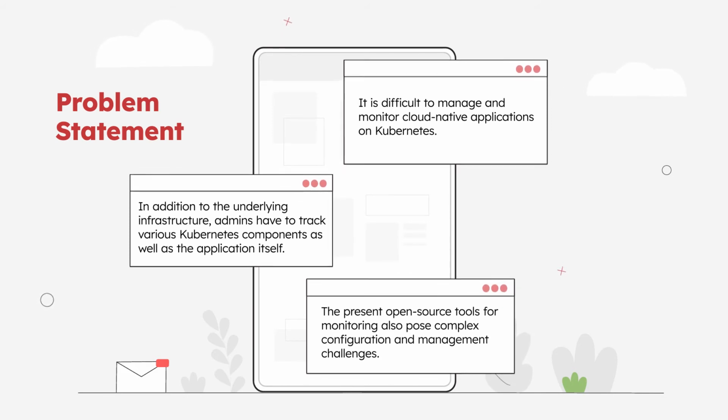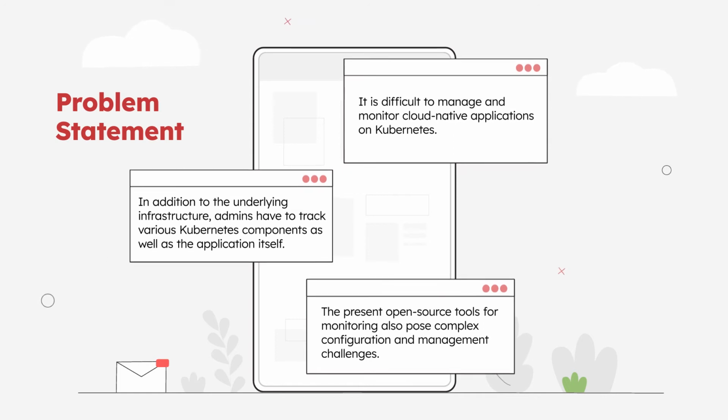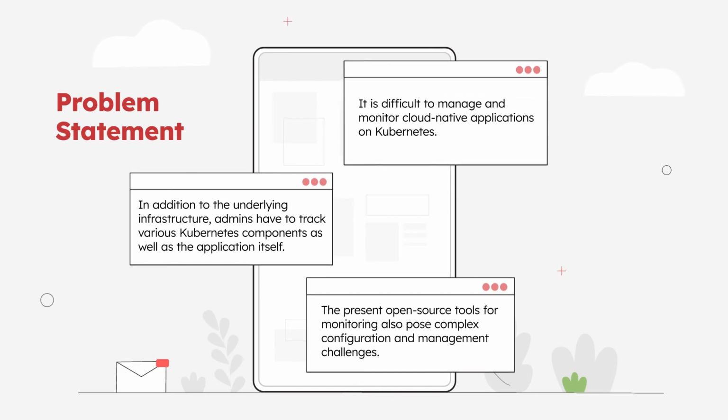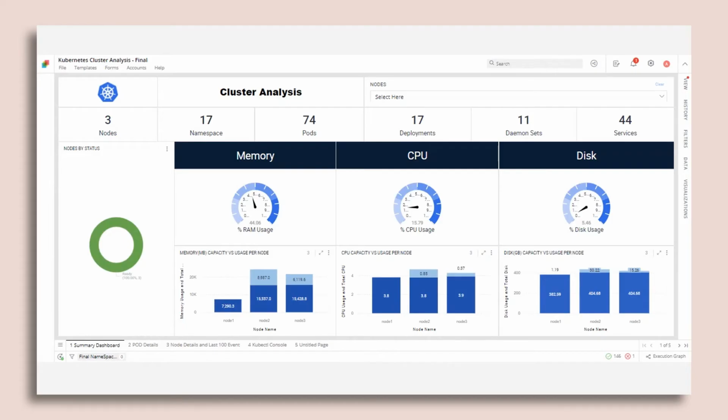Looking at these challenges, we have come up with a Kubernetes monitoring solution that provides an end-to-end view of your entire ecosystem. This helps you to monitor not only the infrastructure, but the Kubernetes components as well as the applications running on top of it. The objective is not just to monitor the usage, but also to identify and help the operations team to debug issues in your Kubernetes cluster.